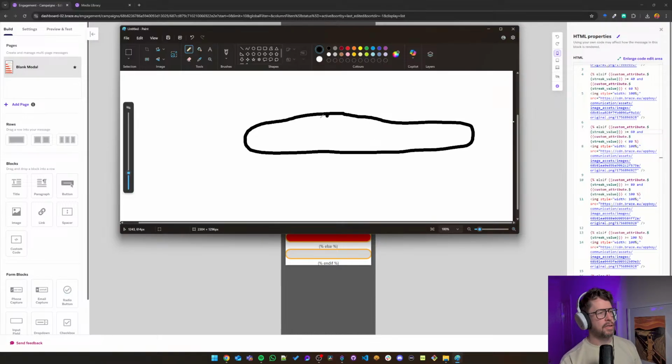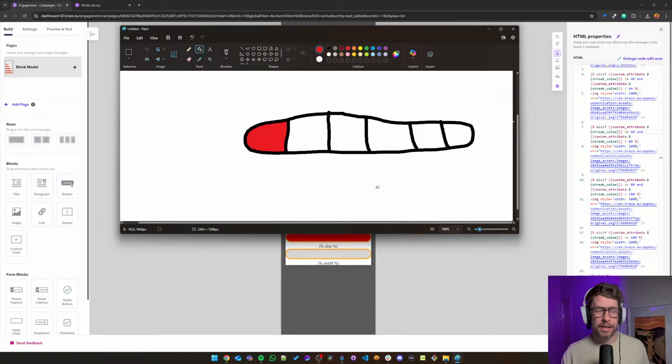Now, the only thing you have to do is make sure that you portion it off. So if I portion off like here, here, here, here, and here, at this point there's a little gap there. You've got to make sure the gaps are closed. You get the fill bucket, and I get red, right? You just go in here. Red and fill. Oh, I picked the eraser. You go in here and you go, boom, there you go. And you export that. That's your 20%.